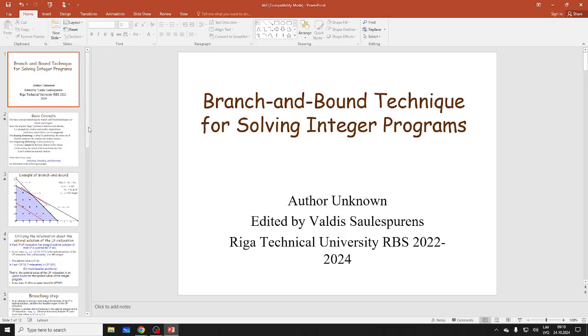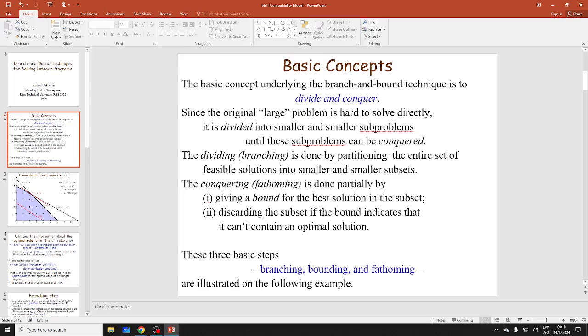Okay, so let's talk about this branch and bound technique. As usual, I will do some coding probably in the second part of the lecture, but let's talk about some theory, at least the basic concepts. It's basically a way of dividing the problem into smaller subsets. You have some large problem, you don't even know where to begin, so you divide it into smaller subproblems until you know what to do. That's the basic idea. Divide and conquer is sometimes used in a very specific sense; here we're using it in a more general sense.